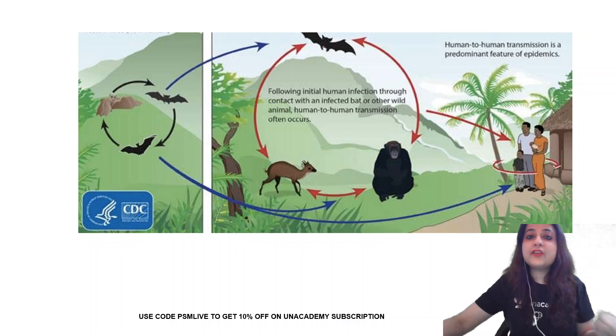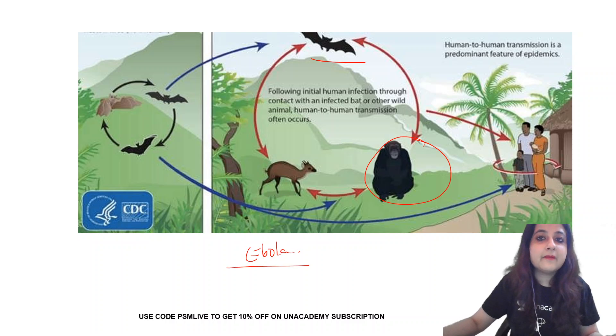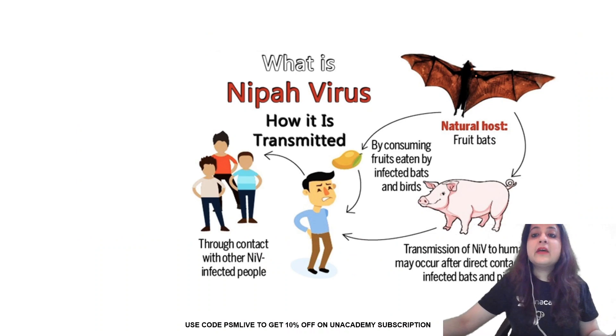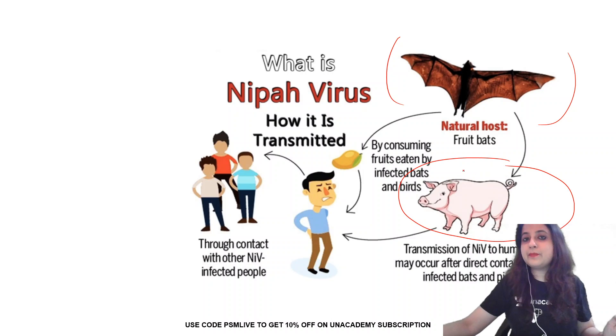Now what is this? If you see a bat with a chimpanzee, this is the life cycle of Ebola. The case fatality could be 45 to 90 percent. And for JE, the case fatality rate is 30 percent. But if you have a bat and a pig, but no chimpanzee, this is Nipah. From infected fruit bats, it can spread.